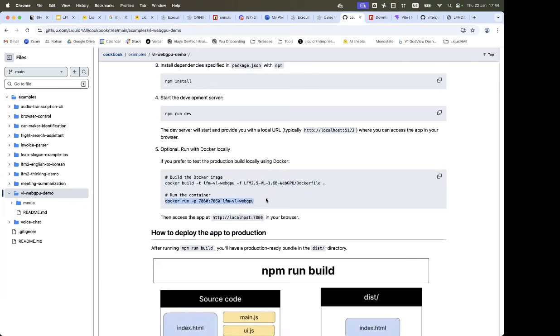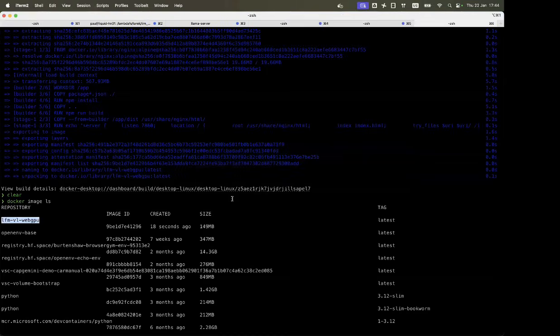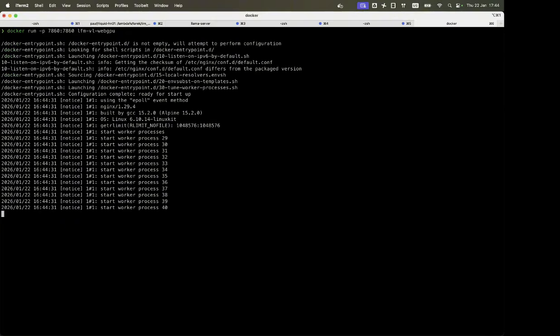In this container, we need to be able to access the web server from the outside. This is why we have port mapping. This is the part here. Let me run it. Let me do clear. I don't know if you see. Oh my God, horrible mess. Okay, so this thing is running.